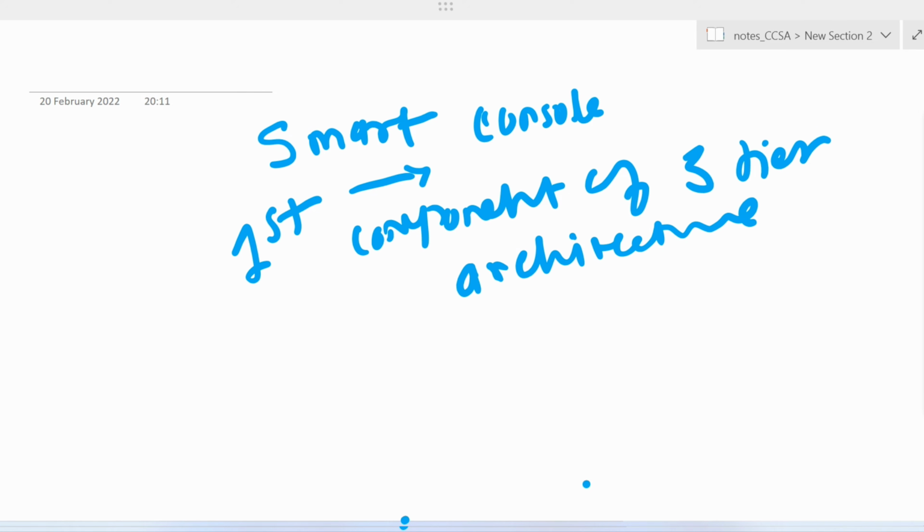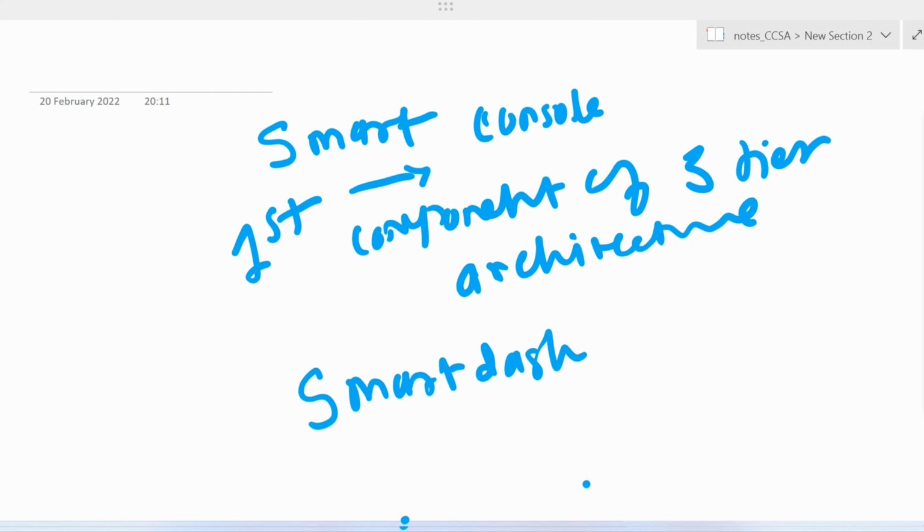The console, or the SmartCenter GUI, SmartConsole, is comprised of several clients that manage the checkpoint security environment. One of these SmartConsole clients is your SmartDashboard.